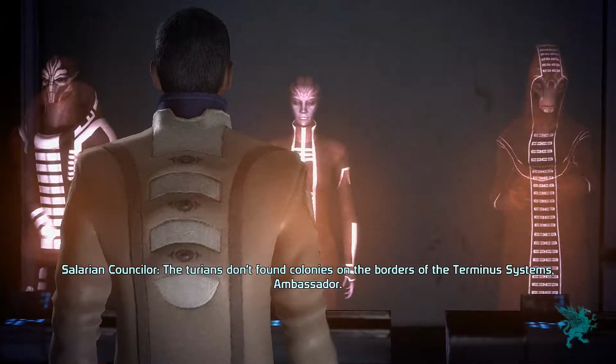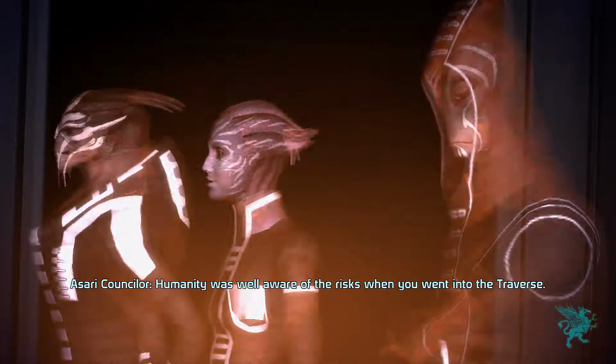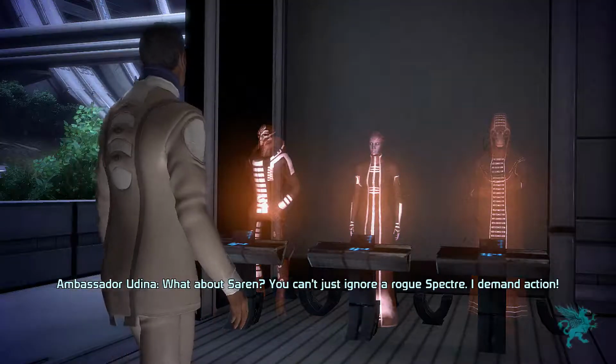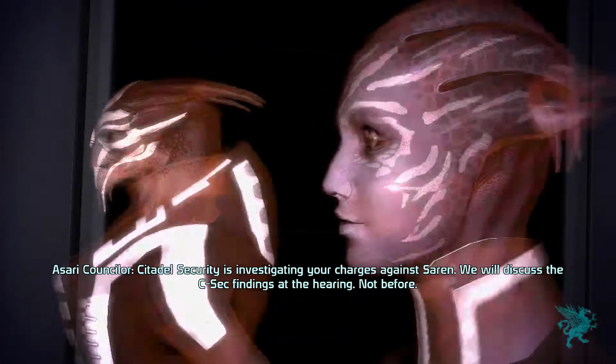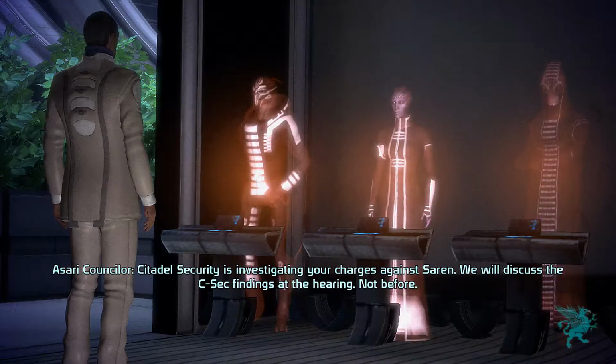The Terminus systems, Ambassador. Humanity was well aware of the risks when you went into the Traverse. What about Saren? You can't just ignore a rogue Spectre. I demand action! You don't get to make demands of the Council, Ambassador. Citadel Security is investigating your charges against Saren. We will discuss the CSEC findings at the hearing, not before.